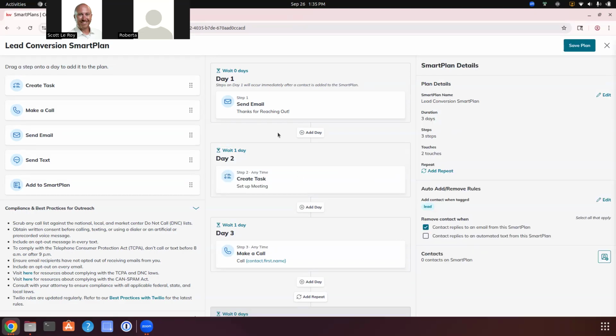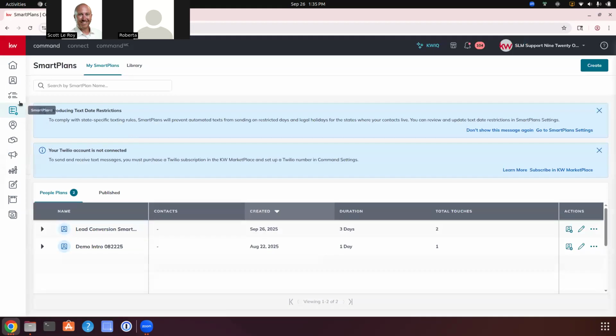So that way we send out the email automatically, but then if we have it give us a task automatically that we want to set up a meeting or contact them or whatever, it'll put it in our tasks so that we know to reach out to them and we'll be really on top of it. So that gives us that option there as well. We'll just hit save on that. Yeah, so that is how you would go through and do that.